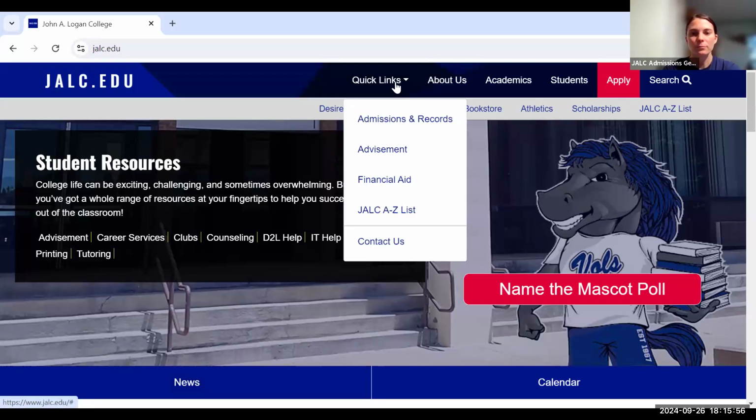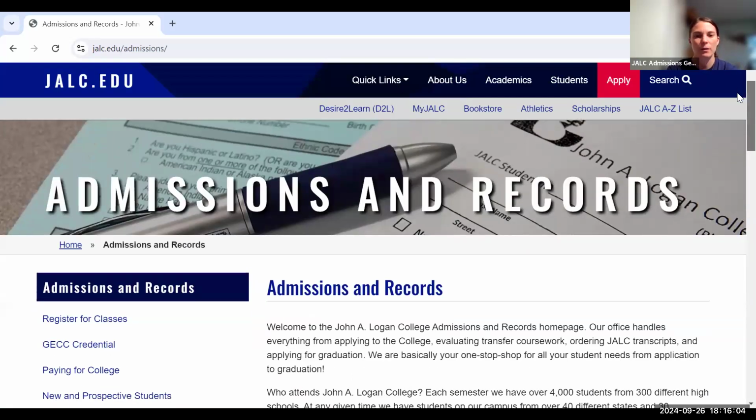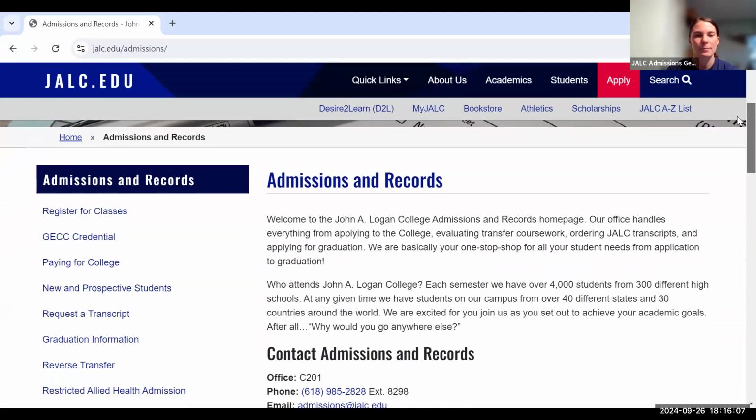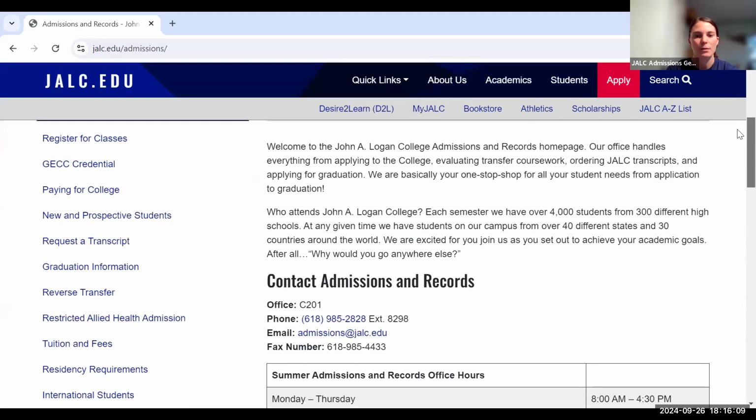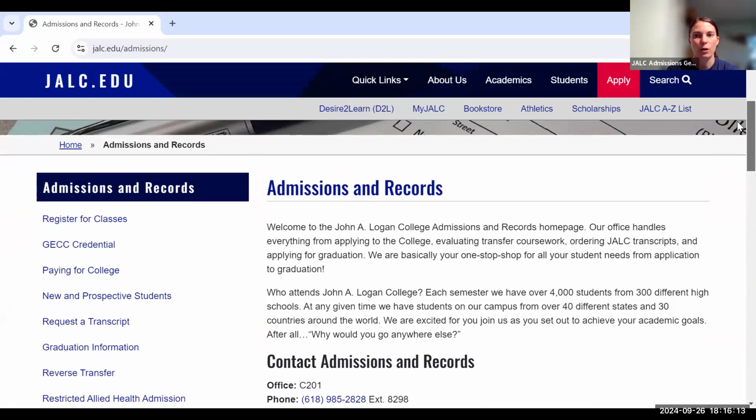So if you go to jalc.edu and you go to our homepage here, and then you go to admissions and records, this is where some of the stuff we've been talking about. This is our admissions homepage, and you have some information there. You can also hit the apply button here if you're going to apply and just do the general application for admissions.